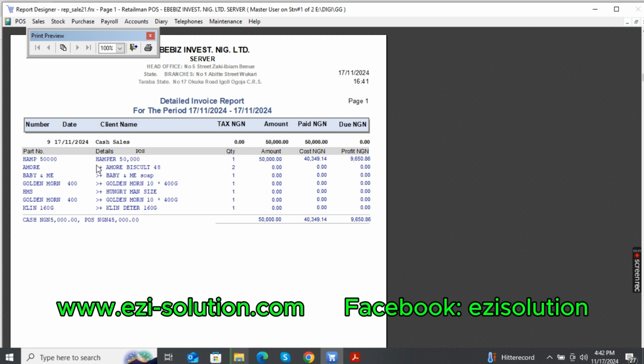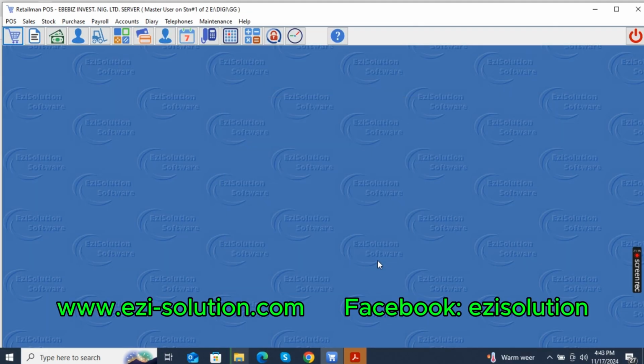And you can see this list of the whole thing connected, automatically deducted from the stock. They are all deducted. When you go to all these products, you will see that this quantity deducted 2, this one deducted 1, this one deducted 10. Let me take you to this particular one so that you can see that this product deducts. So let's go.